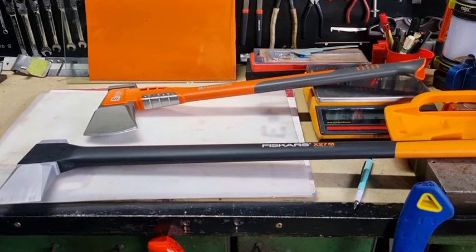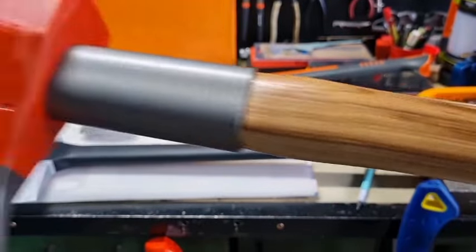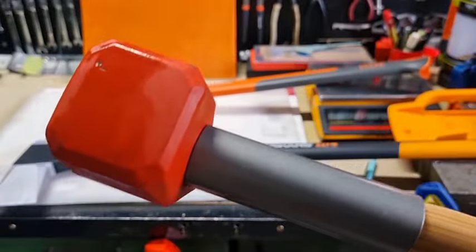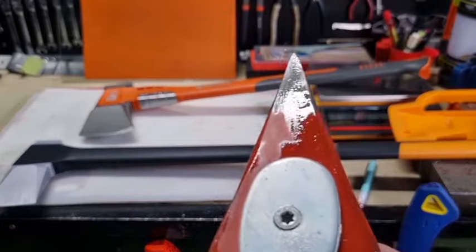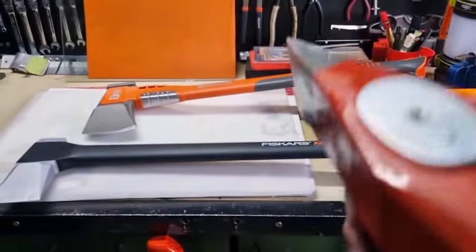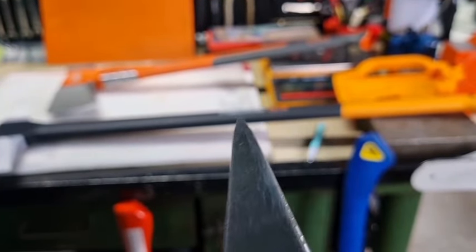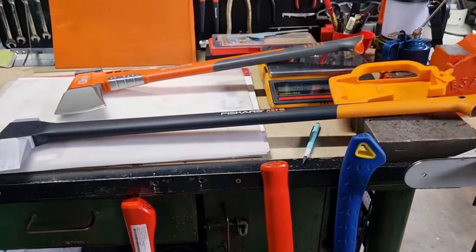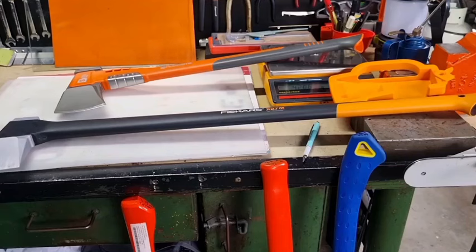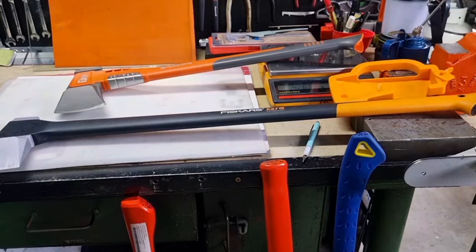Another Oxencoff I've got is the Stihl Oxencoff maul, 3.3 kg with a total weight of about four and a half kg — nice big head for banging in the wedges. It's also got a nice angle on the wedge of near 30 degrees. I had to reprofile this edge as well, which is now around 50 degrees. In Australian hardwood, anything over 45 degrees starts to get harder and you start to get more bounce.